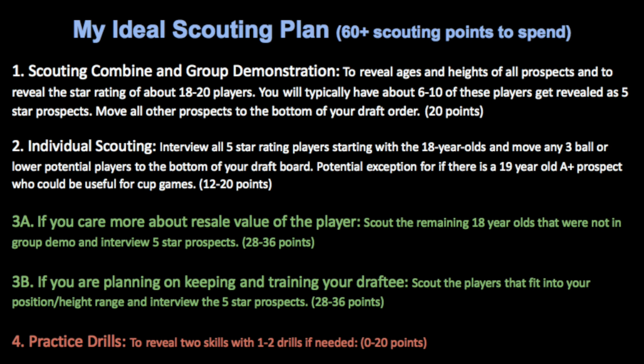And then the last step is going to be the practice drills to reveal any skills as you see fit, or if you have extra points wanting to help order the prospects, then you can look at doing the drills. So after these first 4 steps, you're really looking at spending 10, 20, 32, 60 to 76 scouting points already right there. So the practice drills, if you feel like you need to use them, you can. But through those first 4 steps, you're already using a decent amount of scouting points. So just don't go overboard.